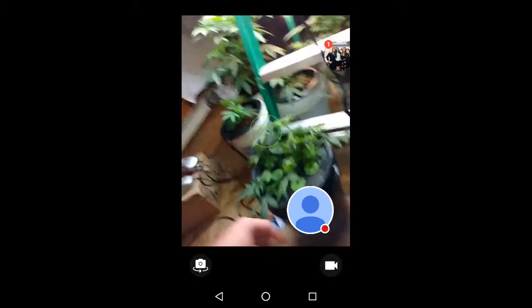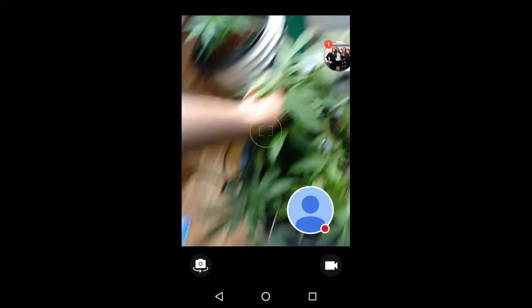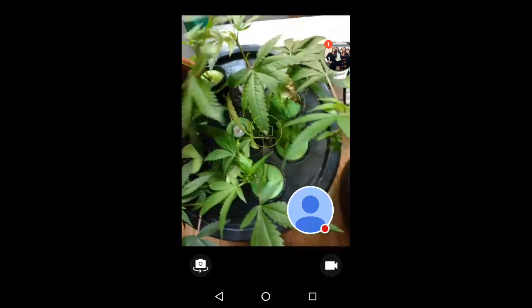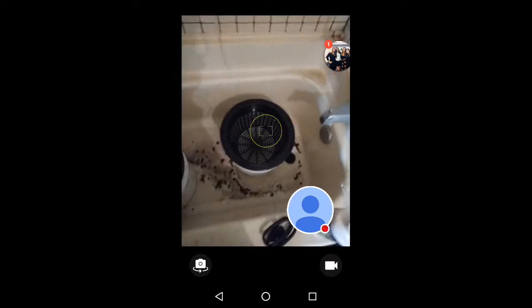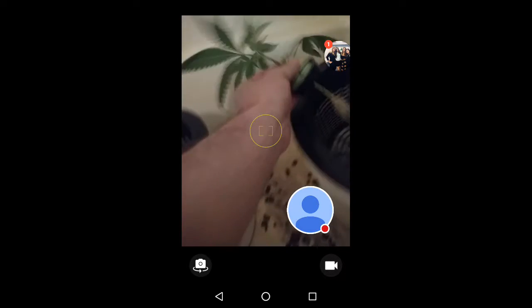So let's pick out which one we're going to transplant. Not that one. This clone has been in this bucket for approximately 4 days. See, it's starting to get roots. That one's been in there for too long. So, super simple. I already got my nutrients in this water. Put my clone in there.